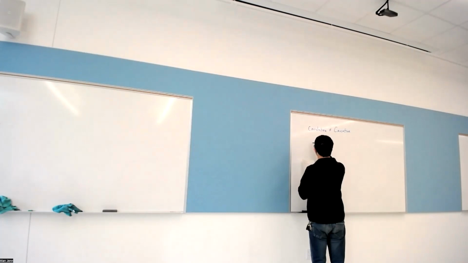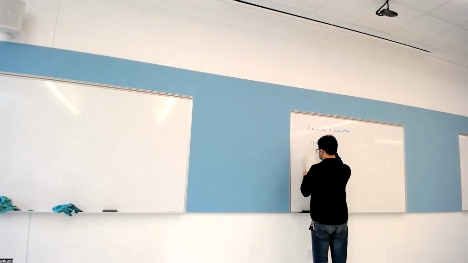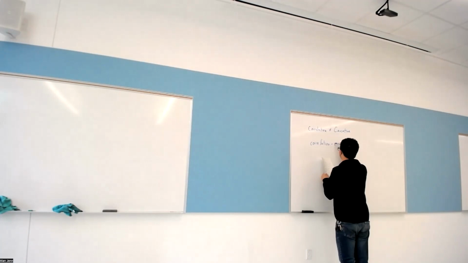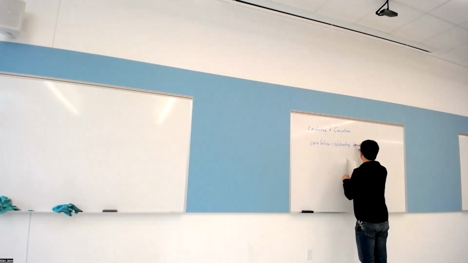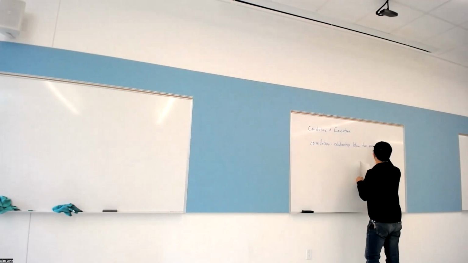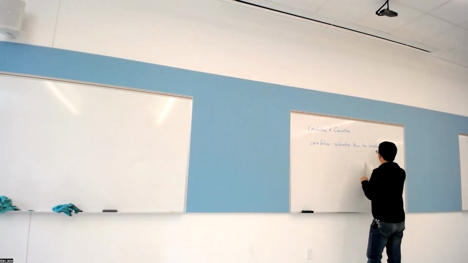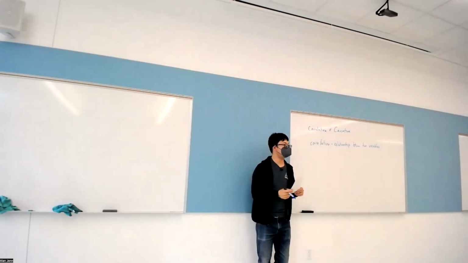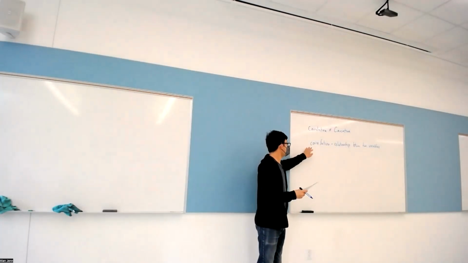So just to be clear, we're going to focus on causation today. So correlation is a relationship between two variables. Okay, and so everything that we've talked about is kind of more along these lines. We haven't really talked about causality yet.